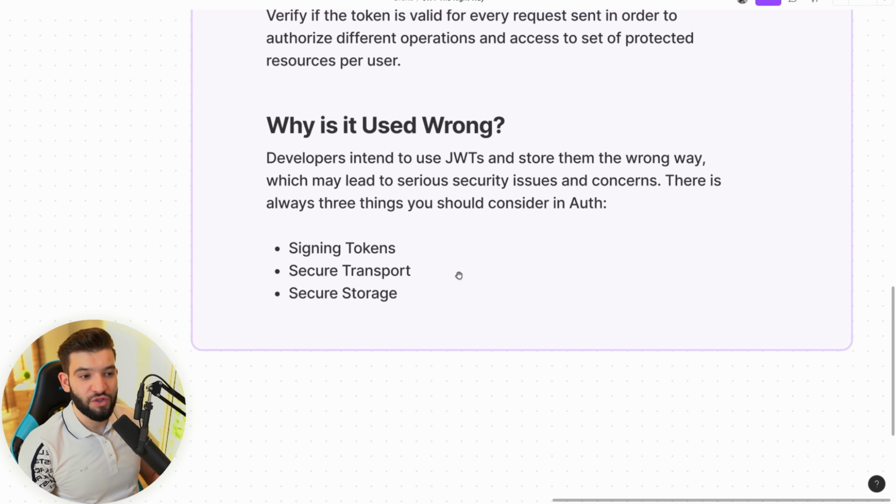And what I mean by securing storage is actually saving those JWTs in a secure place, because if you don't save them in a secure place, you're going to have a lot of pitfalls and a lot of issues regarding that, and you're going to allow hackers or anybody else with bad intentions to use those JWTs of your users and actually access their resources on their behalf. And they can do plenty of stuff, from XSS to CSRF and session hijacking, and plenty of stuff that you don't want to have.